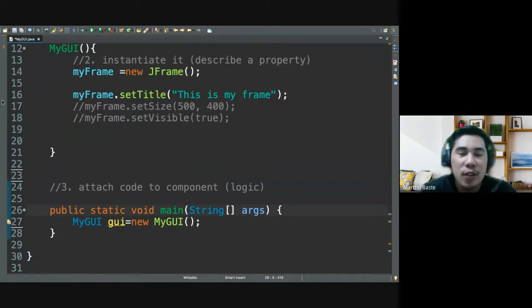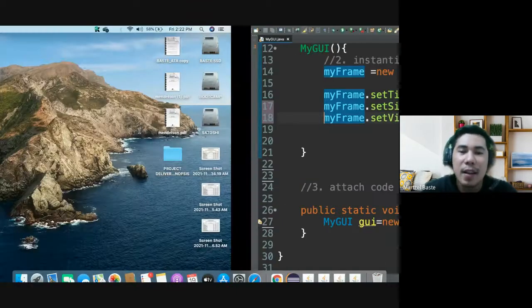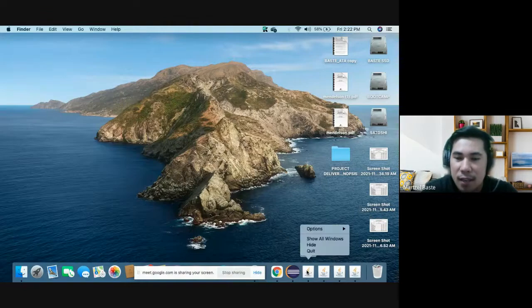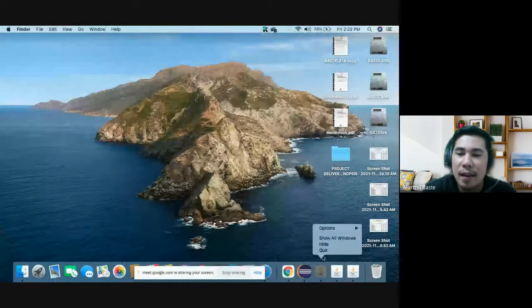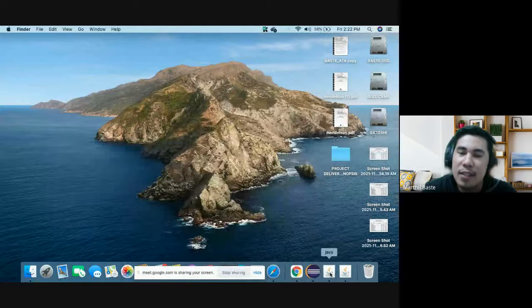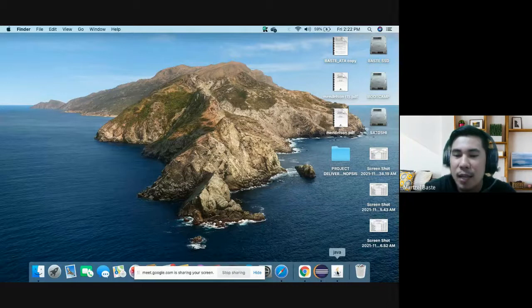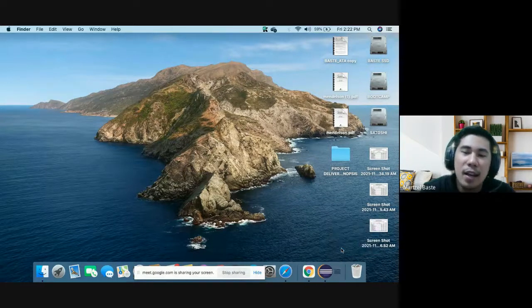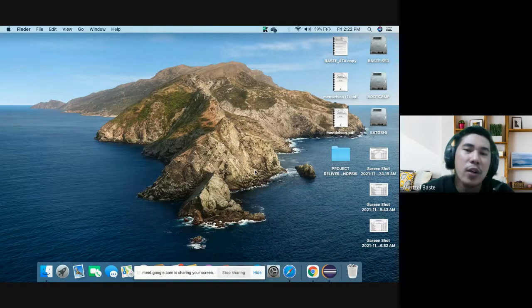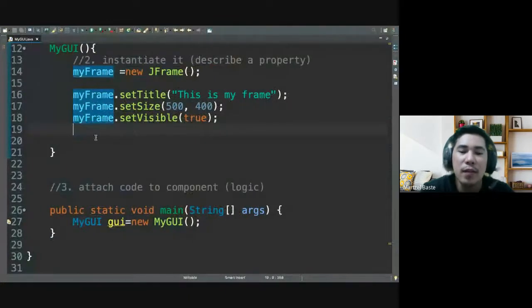Okay, so let's go back here. Let's have a few components. As you can see, the frame is still running in the background, because we haven't told our compiler what to do after closing a frame.